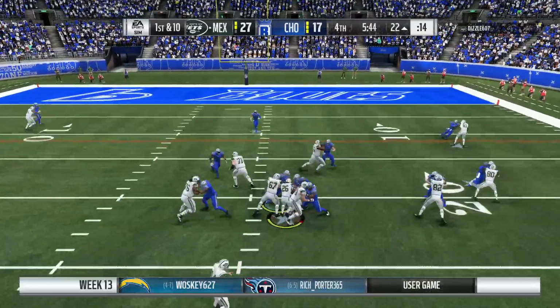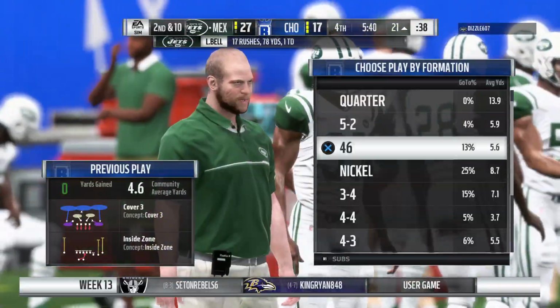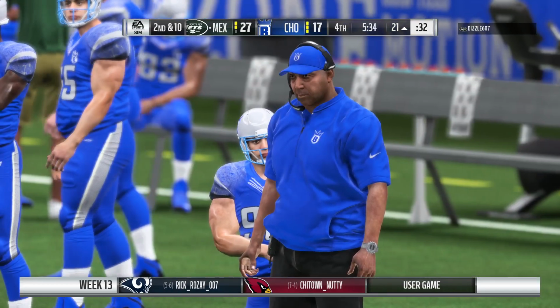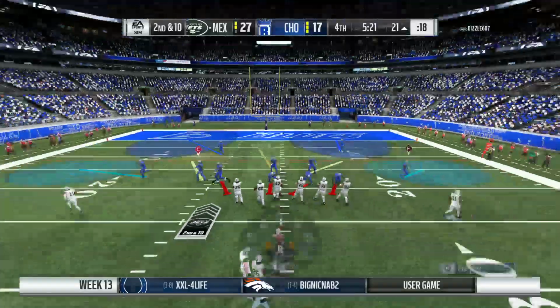Now a 1st down carry by Bell. And he is met at the line of scrimmage, and he goes down right there. No gain on the play there. 2nd down. This defense starting to buckle down when they need to, and right now they're winning this 4th quarter, losing the game, but they're winning in the 4th quarter.